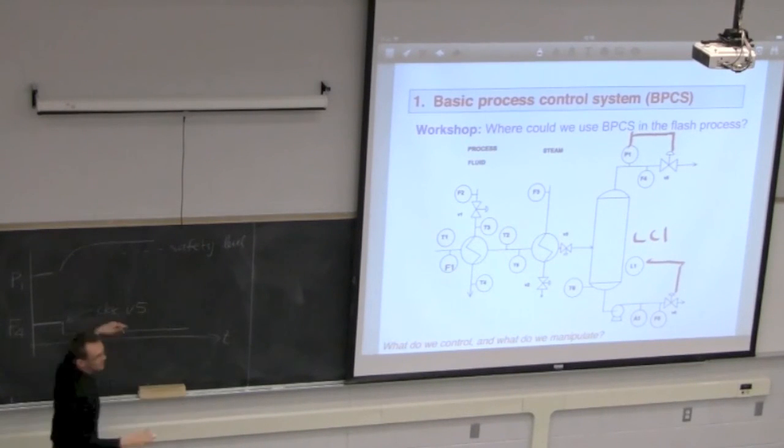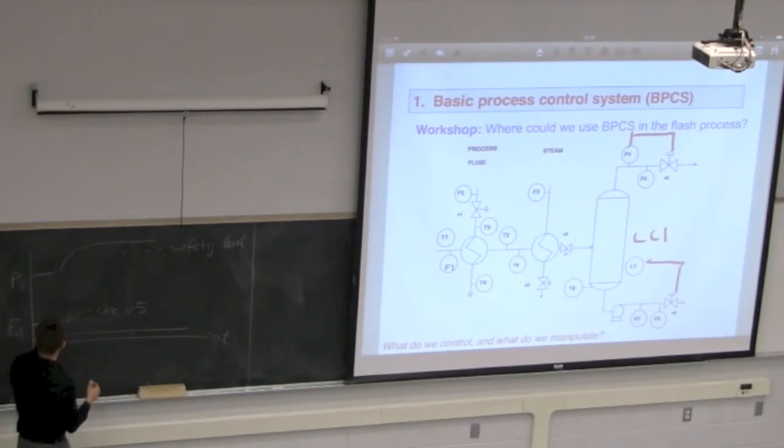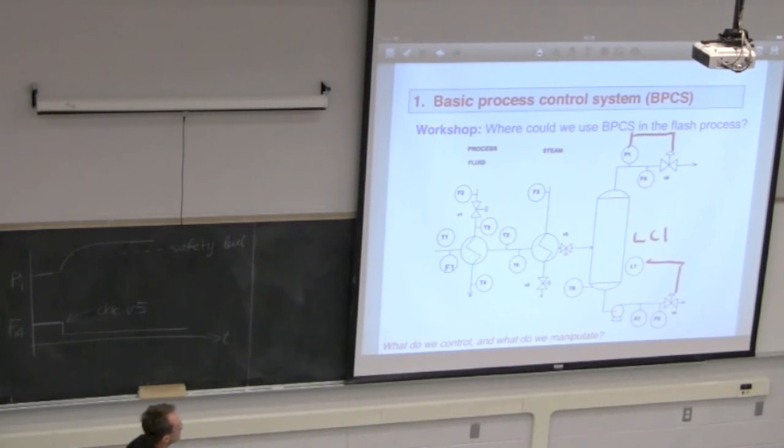What if that is the pressure for the safety rating on that vessel? So we cannot exceed that pressure because then that vessel explodes. Okay, so we need to make sure that this valve and that flow manipulation has the capability to bring this pressure back to control before exceeding that safety level. Otherwise, if we exceed the safety level, we're going to kick in our safety alarm systems. So these are the sorts of questions we need to have in mind. Do we have the capacity on this manipulated variable to avoid unsafe operation?